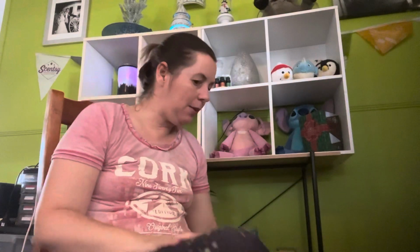I did take this out of my Scentsy Club because it's not one I reach for all the time. I have another one I think on stock, so I just wanted to have a few on stock for when I'm in that clean mood and want to refresh the house. Once I run out of Squeeze the Day, I will probably just do the same thing with something like coconut and lemongrass or cocoa lime, which is still available, because they do the same thing for me. A citrus scent is something that I love to throw through my warmers after I've cleaned the house, just to refresh and reset. So that was box number one.